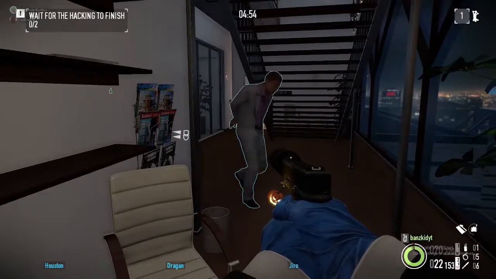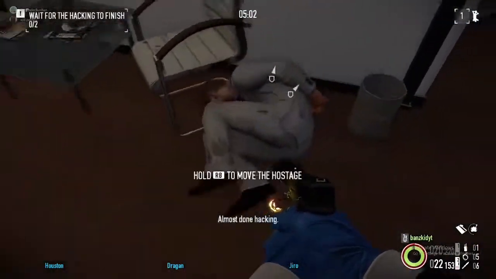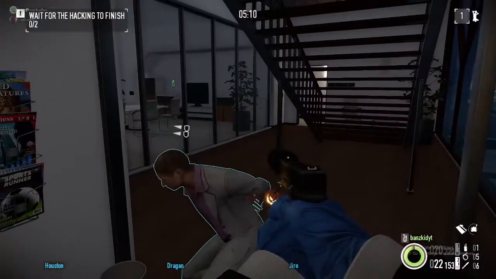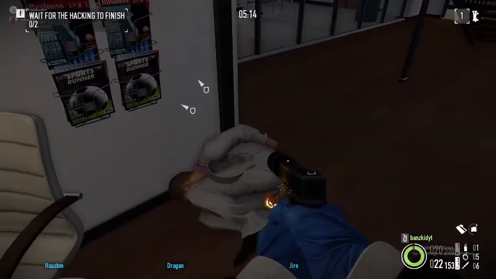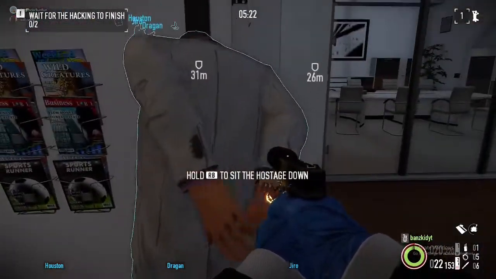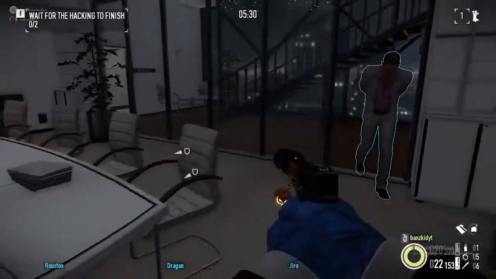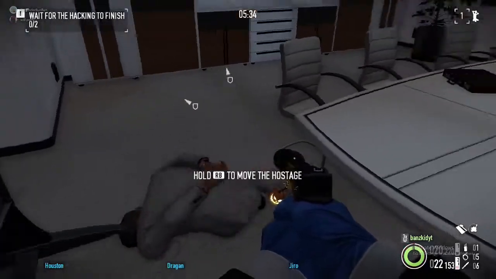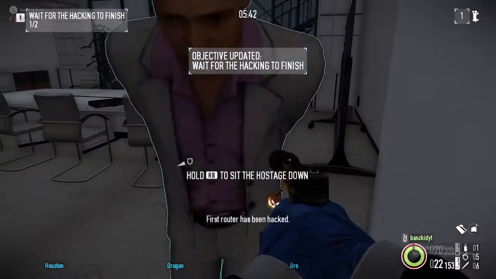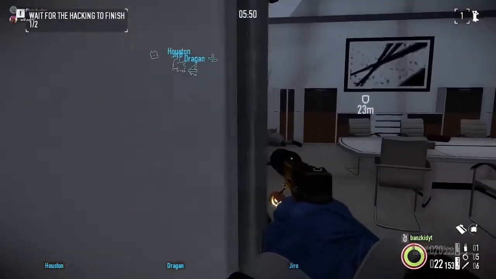Now, if I can hide his head, this should work. Oh, that doesn't hide his head. Follow me. He's making this very complicated. I don't think any security guards come in here, but just in case, hopefully we can get him close to this wall. Boom, that's it.